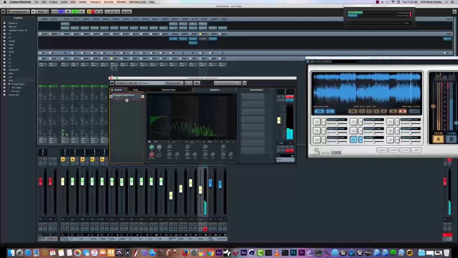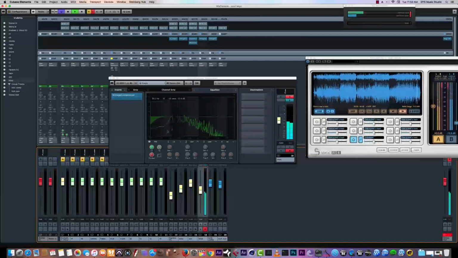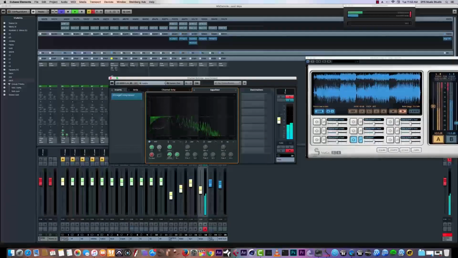As you can hear, it doesn't have much sub end and clarity. So I ran it through the compressor, giving a little punch. And also I'm rolling off a little bit of low end here, and then I've increased it about 7 kilohertz just for a little clarity.